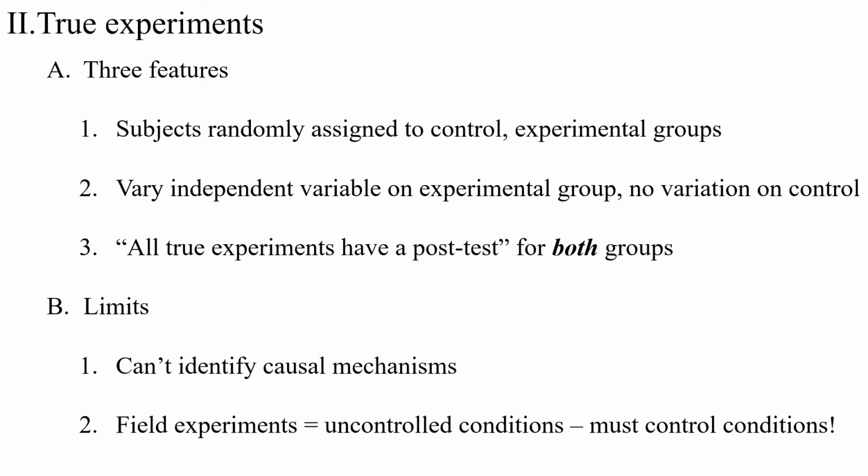Field experiments are the justification for doing this in labs. A field experiment means you're experimenting out in the real world, out on the street, in offices, in classrooms. These are uncontrolled conditions. You don't have control over all the variables. In a lab, you know you have control over all the variables and you only change one. In life, there's all sorts of things going on that may cause the effect and you don't even know about.